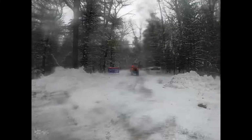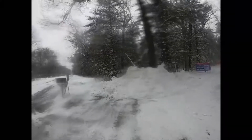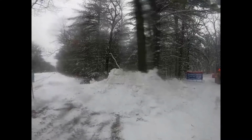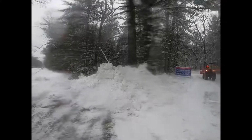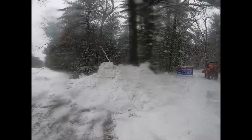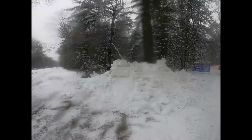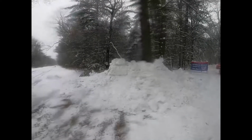This part of the driveway is all done. As you can see, we're starting to acquire some banks here. That one little snow, it's pretty wet and heavy. Now it's starting to rain, but it's real wet and heavy. I had the blower on the Cub Cadet, and that would have done nothing for this. So I had to bust out the Kubota L2350, which is a tank, this 25 horsepower diesel Kubota. It's a little older one, but it really gets the job done nice on all my projects around the house.